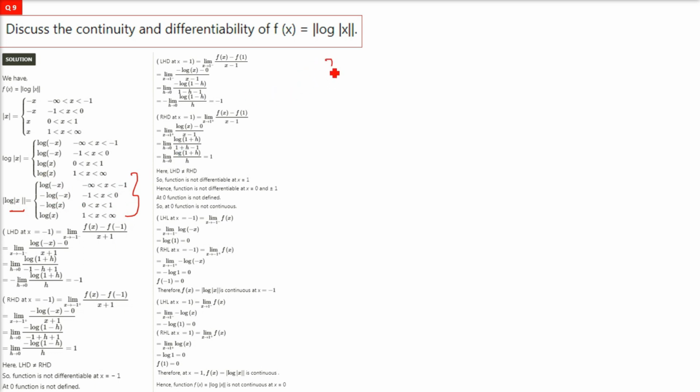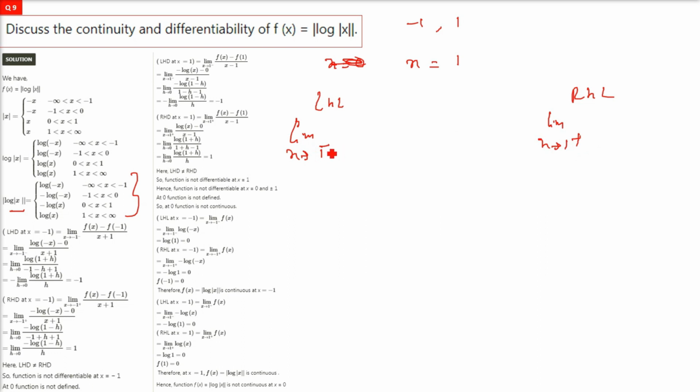So let us check at x equals minus 1 or 1. Differentiability we have already checked at x equals negative 1. So let us check the continuity at 1. I will leave x equals minus 1 for you. That is why I showed the answer also, so that if you have any trouble, you can just refer to it. So this is LHL and RHL. Limit x tends to 1 minus you can write, and limit x tends to 1 plus you can write here.